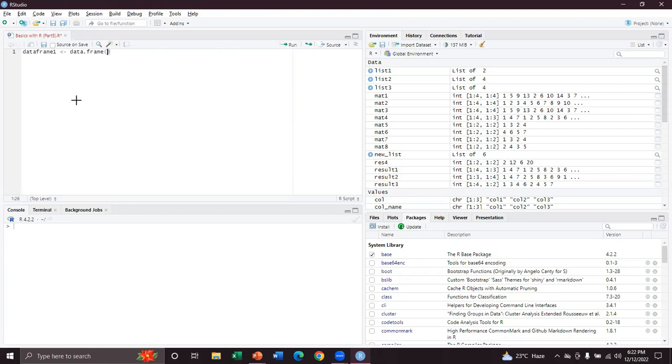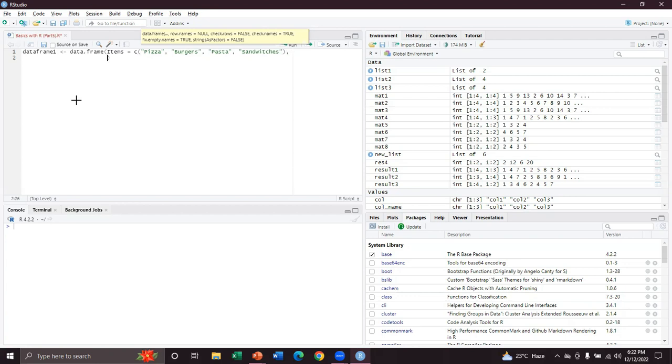So let's say we have some items in our data frame, and the items are pizza, burgers, pasta, sandwiches. All right.